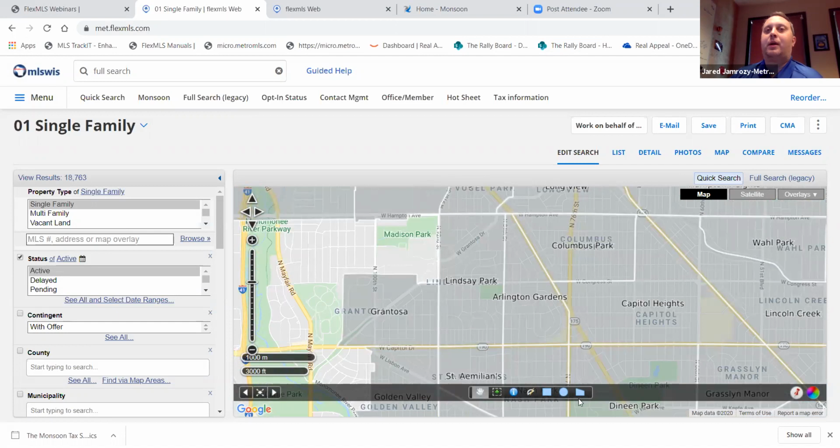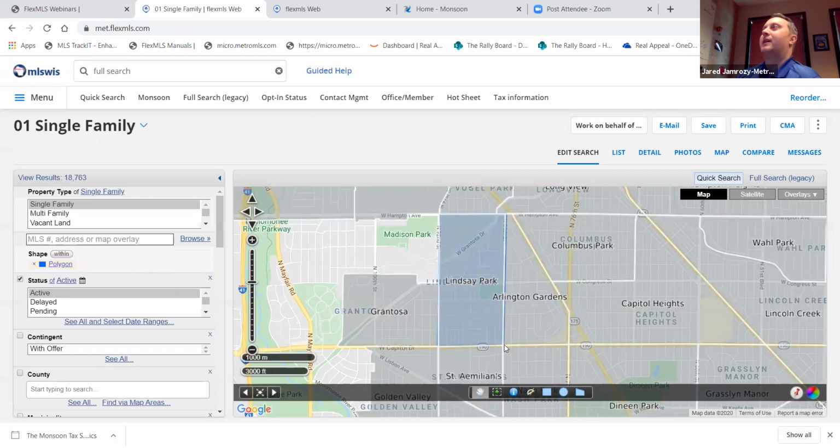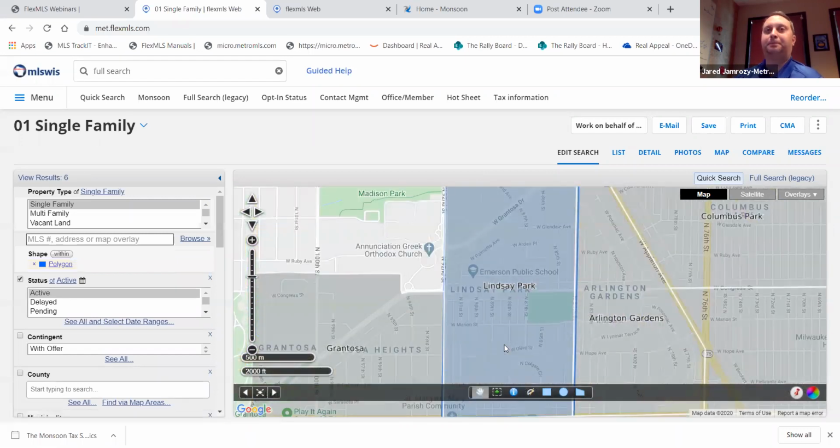On my bottom toolbar again, I'm going to click on my draw polygon for searching. I'm going to click on my first spot on my map, take my finger off the mouse button, and drag my mouse up to my next point. At that point, I'm going to single click, drag my mouse to the next location with my finger off the button, click, and go down to my final location and click. At the end, I'm going to double click. That lets the system know that I am done drawing that shape.